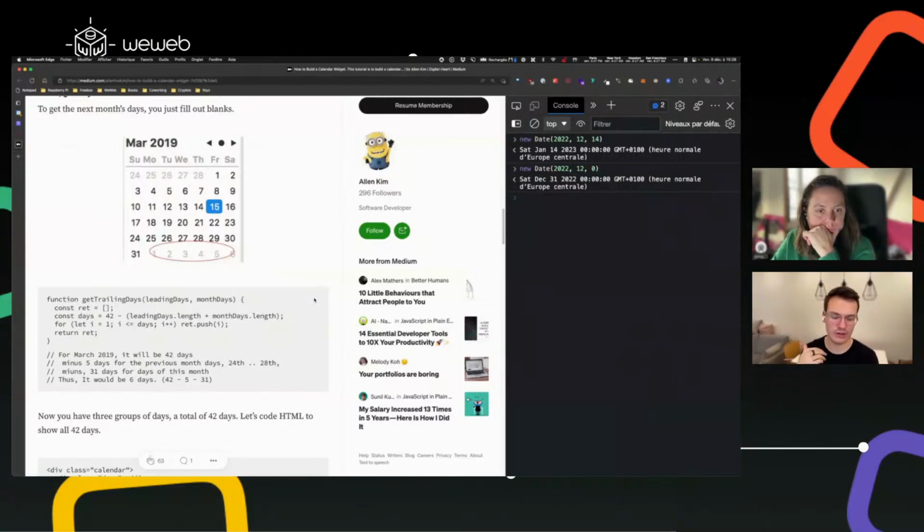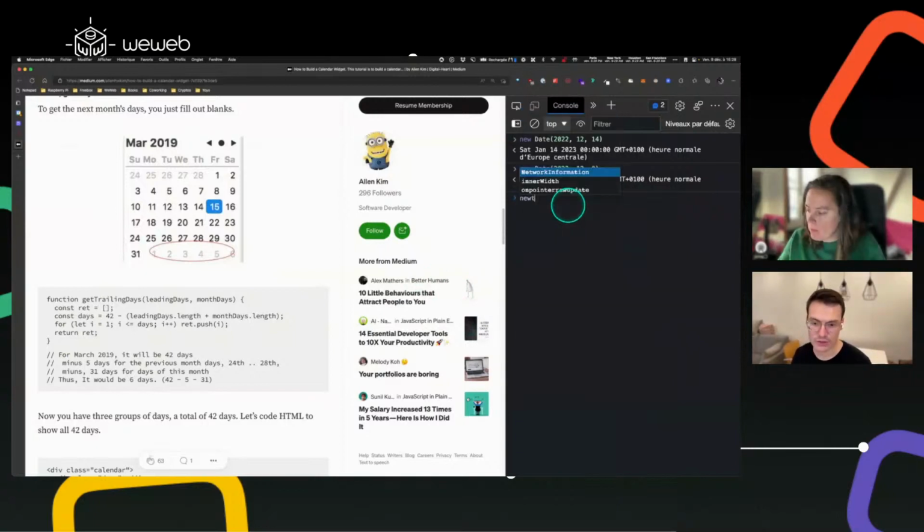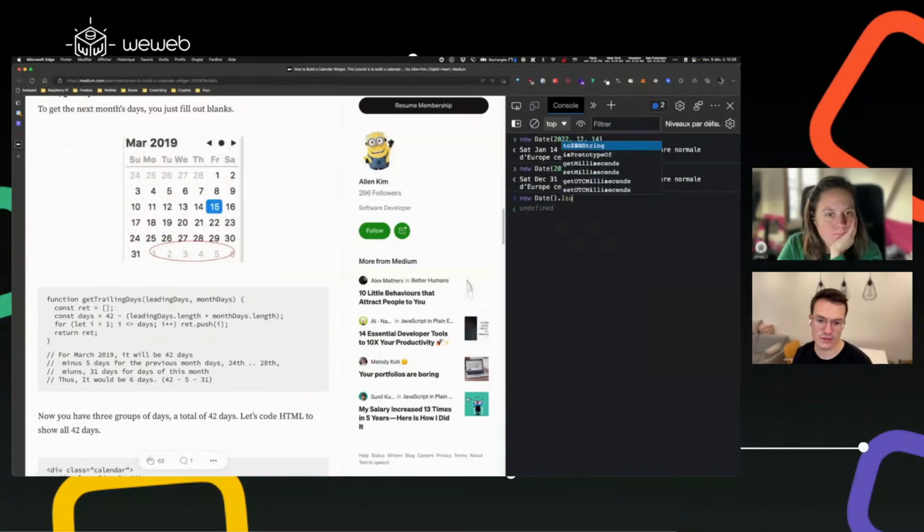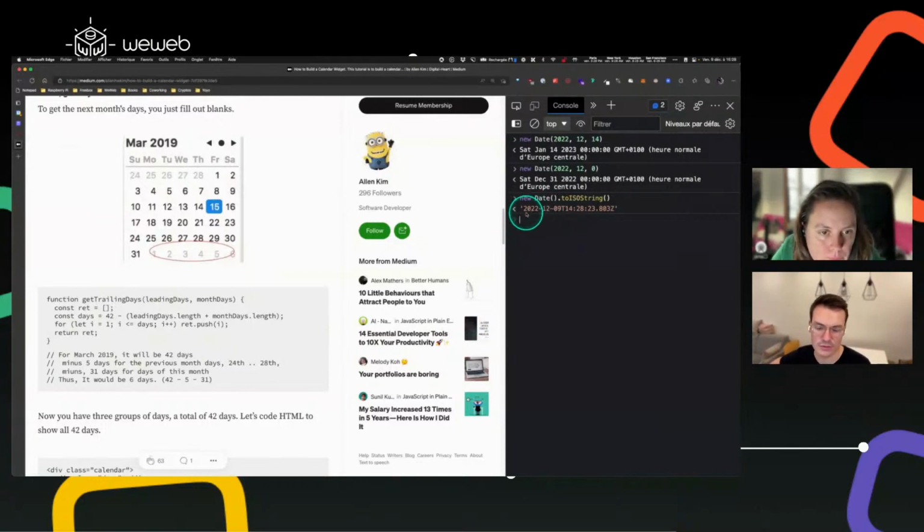And when they're time zone aware, you've got this notation telling you the time zone. I can show it to you. I'm doing new date, and I think it's toISOString. And you see, this is a string. This is a date that's time zone aware because I have the year, month, day, time. This is UTC because this is actually GMT.